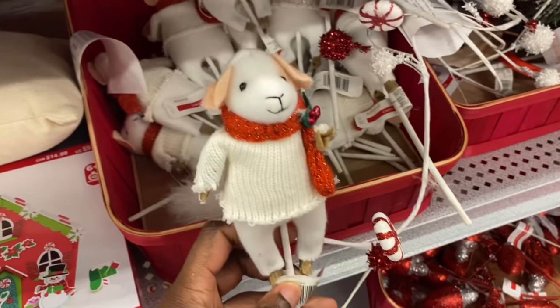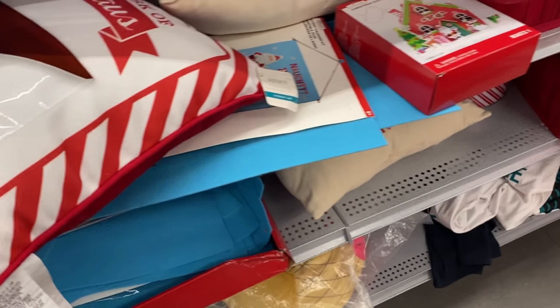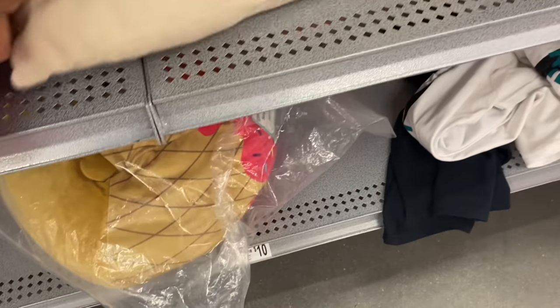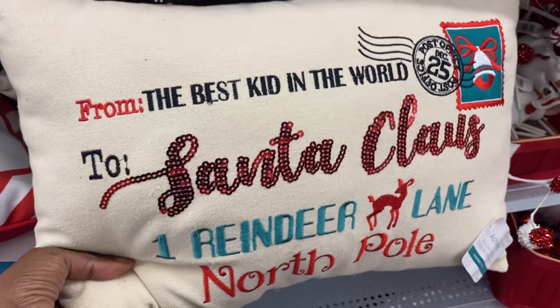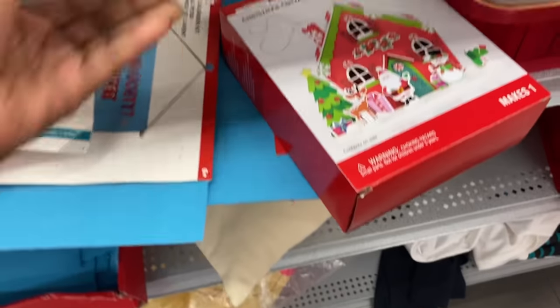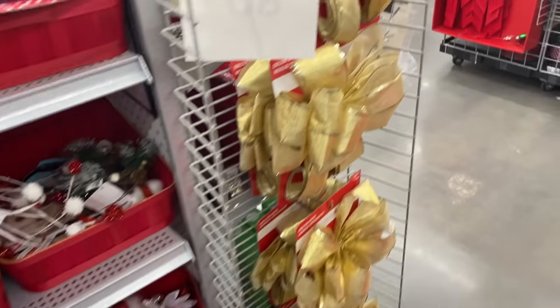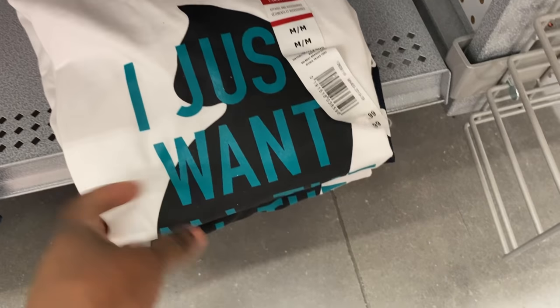I'm letting you know now because I like to keep you updated firsthand, and also because I can't be at Michael's and the Ross sale at the same time. Our Michael's opens at 8 or 9 o'clock, which is the same time Ross opens, so I'll be at Ross trying the 49-cent sale again. But these are some nice items that will be in the four dollar bags. I also spotted what looks like t-shirts - it says 'Christmas' on it, not sure how that's Christmas-related.